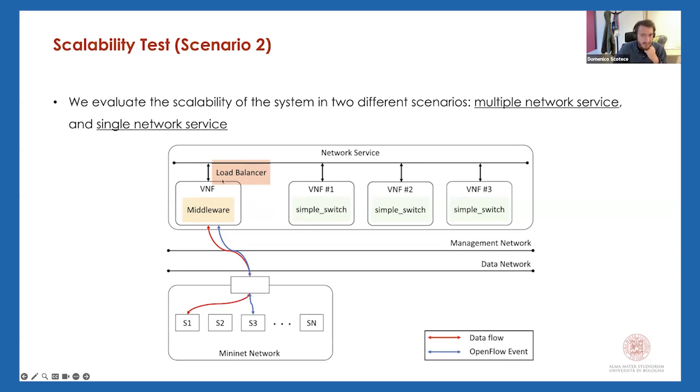So here the idea is to test the scalability of this scenario, and to have a balancer in the controller. So the controller can send a request to, let's say, routing 1, routing 2, routing 3, to different deployments of the network function. This is the second way to scale the microservice SDN controller.